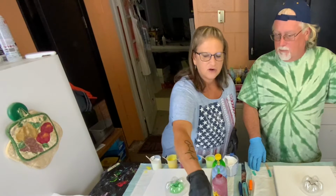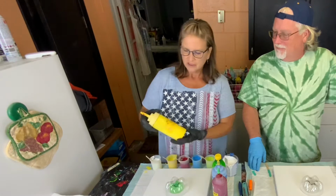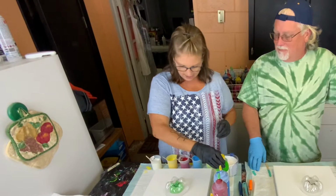Okay, for my base on these 12 by 12 canvases, I am using Artist Loft Flow Acrylic White. For my petals, and remember it's a double bottom, so I'll be mixing up my colors: Artist Loft Brilliant Yellow, Master's Touch Crimson, Master's Touch Sky Blue, and Artist Loft Green Yellow. And some white, and more white for pouring.